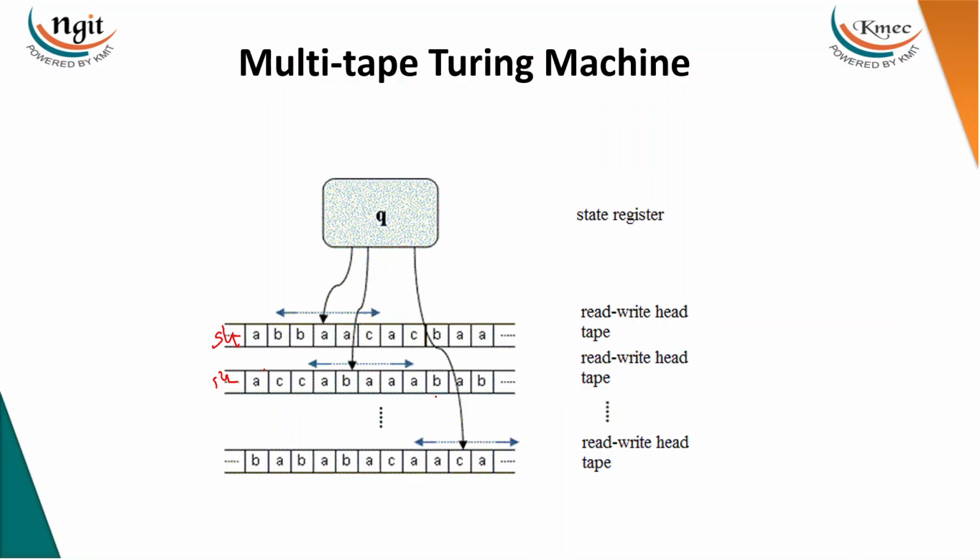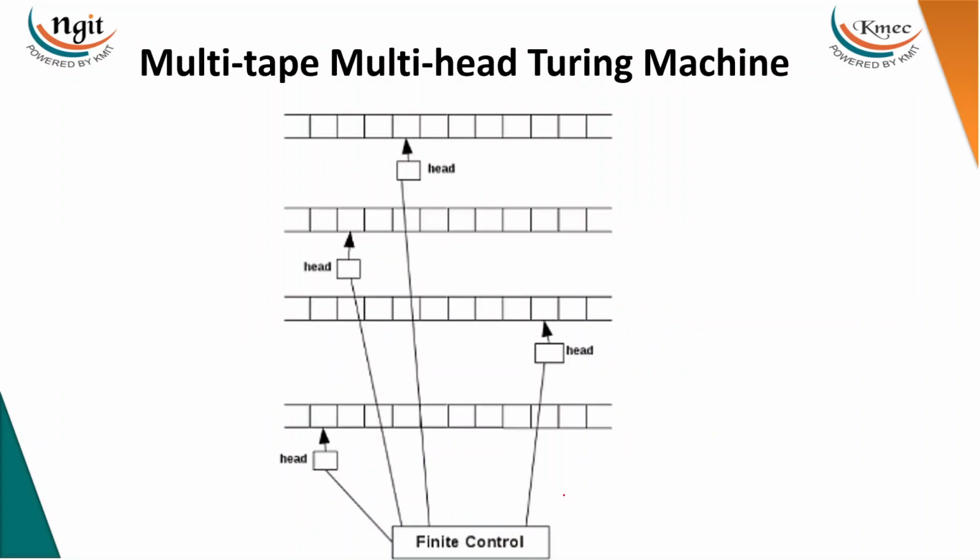You have to specify which tape you are reading, with which head you are doing, right? If it is only a single head, you have to jump from tape to tape, and you have to mention that. Okay, here, earlier, what was the standard Turing machine? On which state, what is the input symbol, right? Then you have to mention which tape you are in. Then what is the next state and what is the modifying symbol, which direction, and which tape you are going on. So one extra field is going to be added here by saying the next tape.